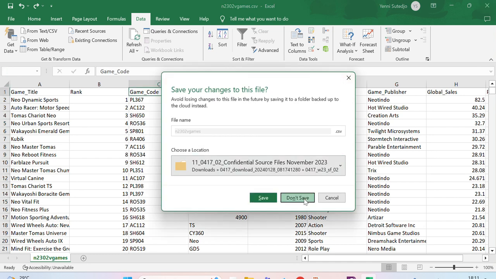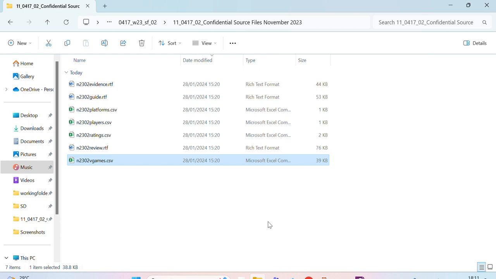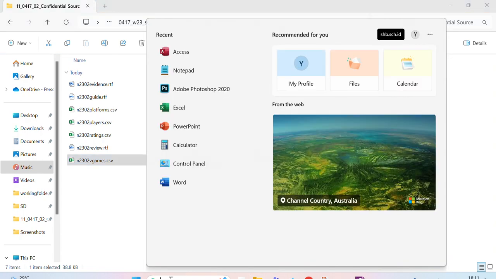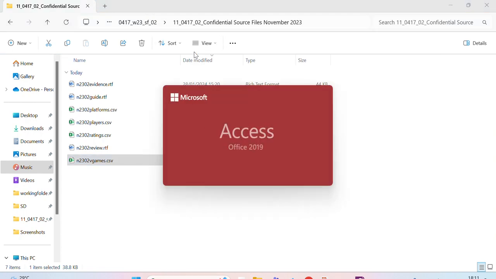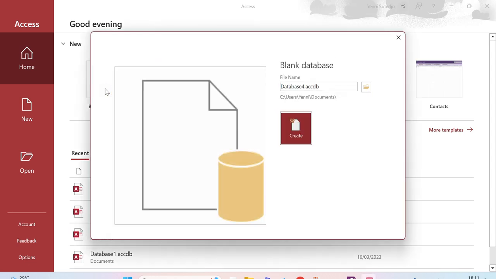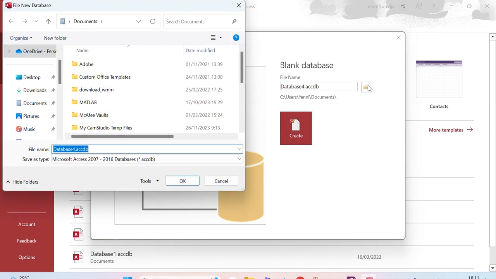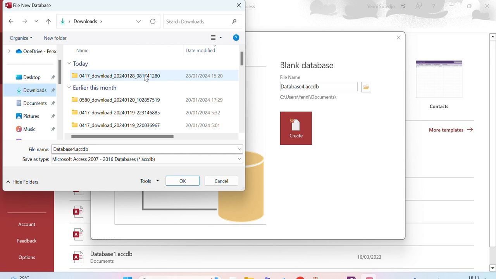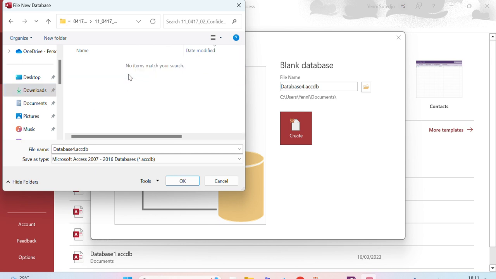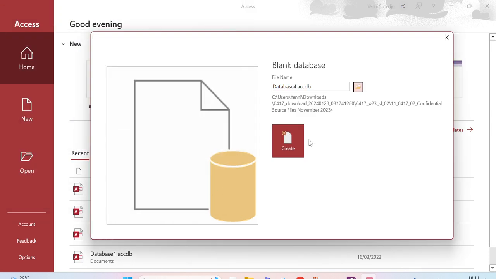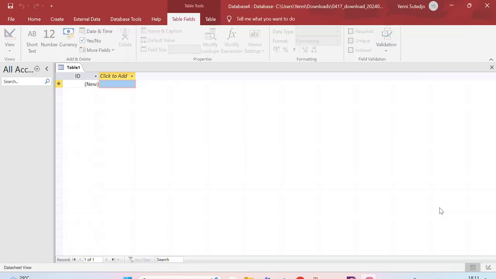So we close the document without saving it because we just want to check. And then after that, we go to the database, right? We use Access, and then after that we go blank database, leave it database 4, and then if you want to save it in a specific place, you can, like for example, download and then go here. You are supposed to save it in the working folder anyway. But right now I don't have a working folder for this video purpose, so it's okay.